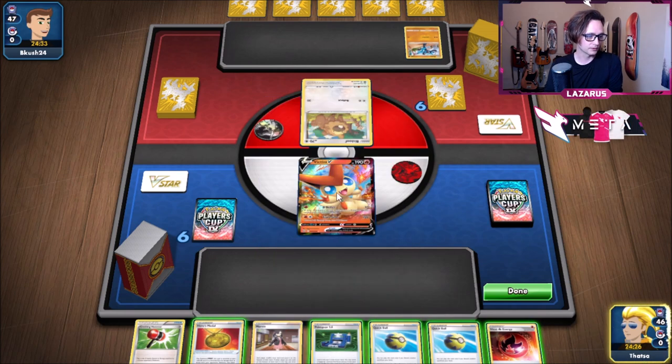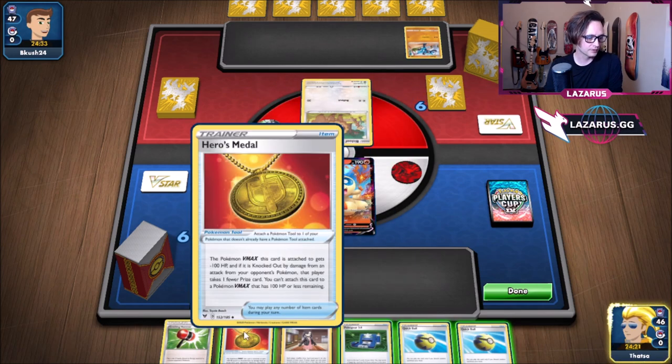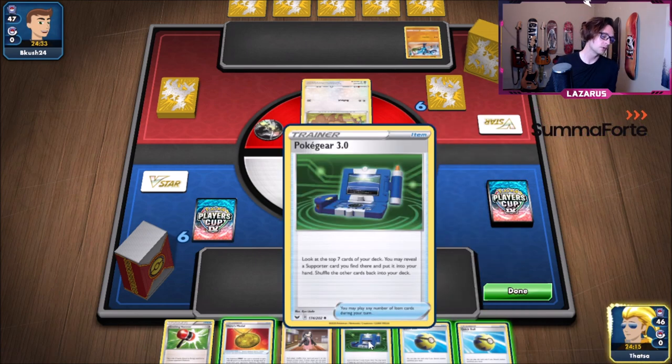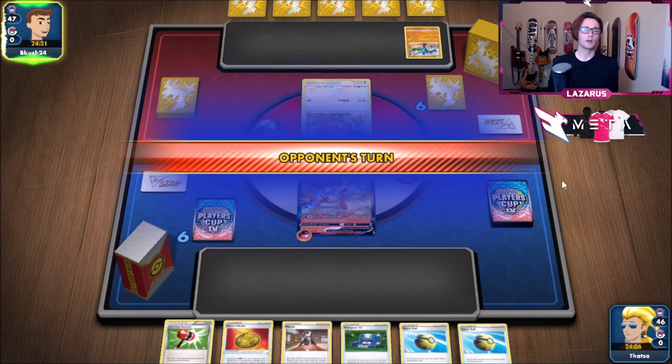Bidoof just starting things off. Heat Energy's up. No reason to Heroes Metal yet. We want to save that till the very end. And there's no reason to use these Quick Balls to get more Victinis because we are running 4 Kabus. So next turn, we'll probably go for the Pokégear, search for a Kabu, and we might Marnie them next turn if they get a big hand, but we want to use our Crushing Hammer first. So just end it up. We should be in a pretty good spot.